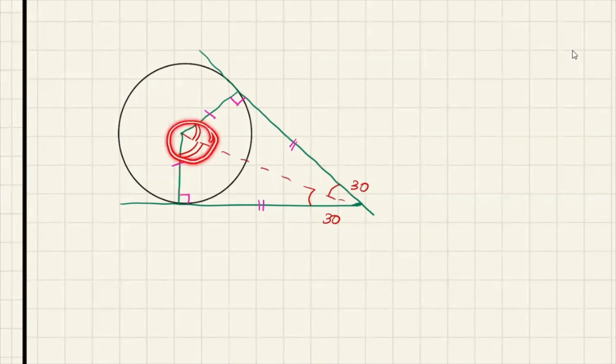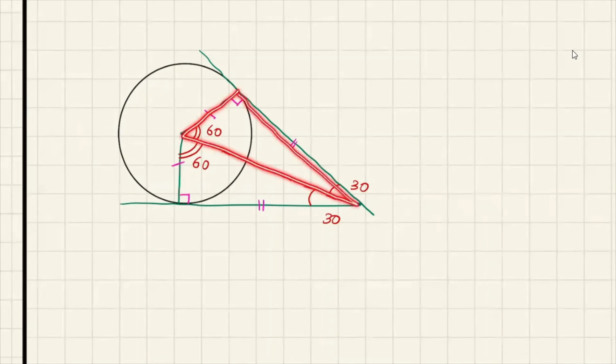Now there's one more thing. This angle and this angle would add up to 180 degrees. So let's say in this case, 30 and 30 add up to 60. If this angle is 60 degrees, then 180 minus 60 is 120. So this angle is 120. So just do some calculation. If this total is 120, then what is this part? 120 divided by 2 is 60 degrees. So this angle would be 60 degrees. Similarly, this would be 60 degrees as well. If you want to check your answer, you can see that it's a right angle triangle.